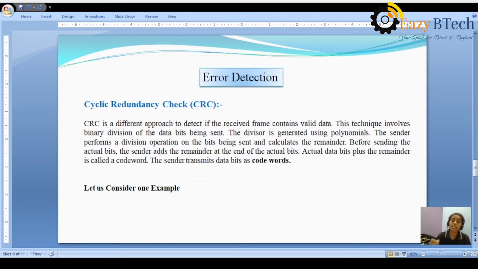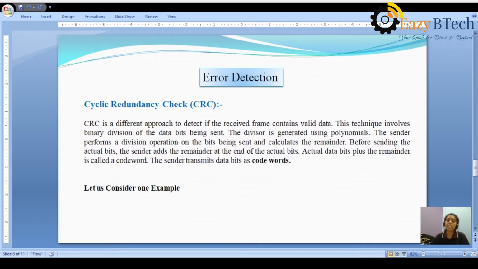The CRC bits are appended to the original data. The actual data bits plus the remainder is called the code word. The remainder is nothing but the CRC bits at the sender side.